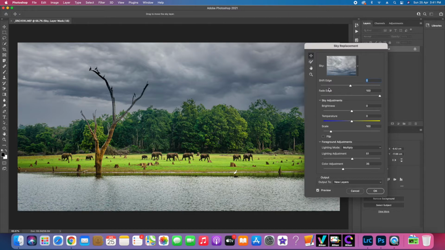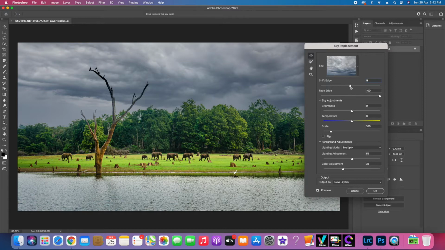Now we will learn there are multiple options available for the edge adjustments, the sky adjustments, and the foreground adjustments. First of all, we'll start with the edge adjustments. Essentially, there is an edge between this foreground and the sky, or we can say a background, and we want to make some adjustments at that edge.